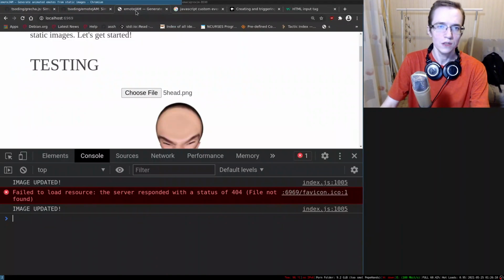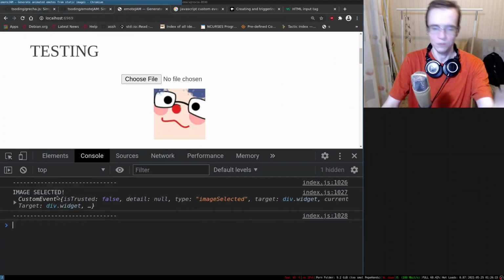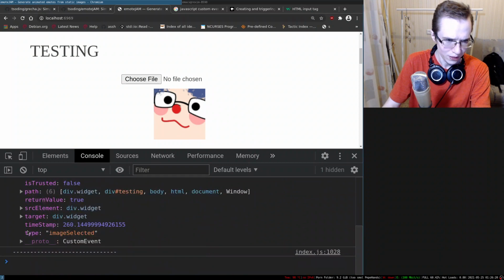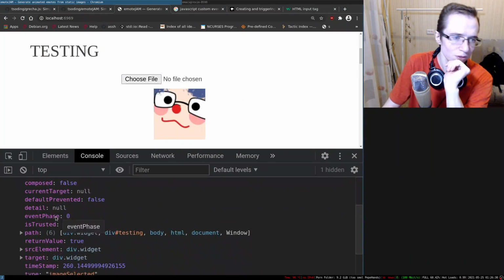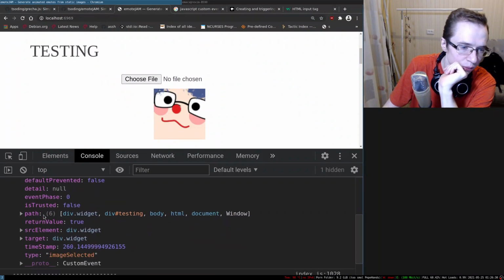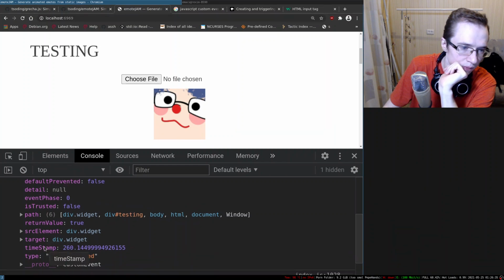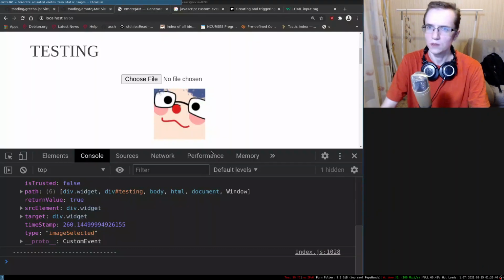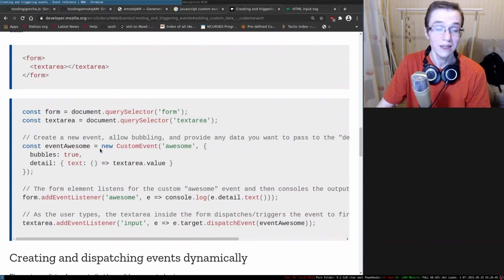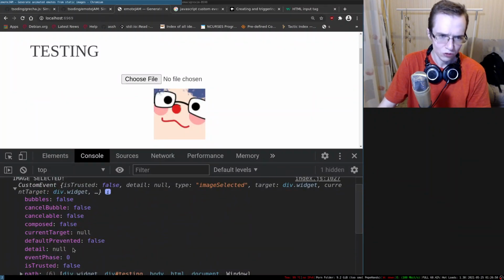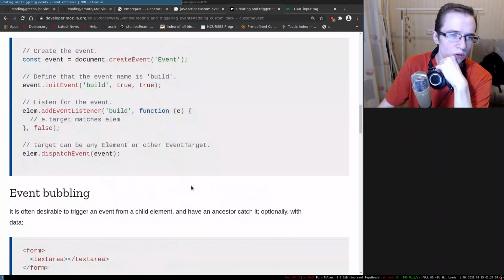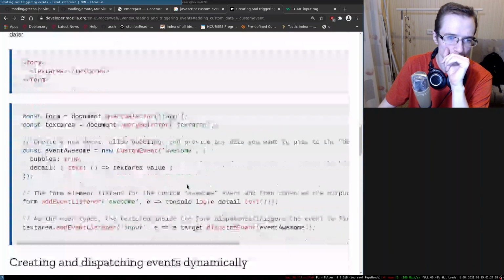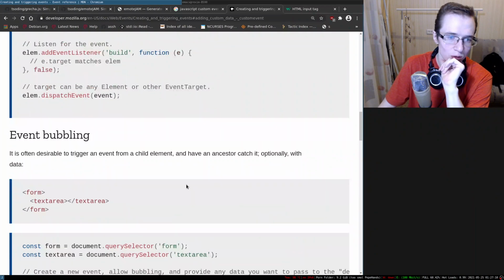All right, so let me see now. All right, so this is the testing. Yeah, we already received a custom event, and in the custom event, do we have the data? So I see target, type, but I didn't see the data though. How can we know that we've got the data? Maybe I better take a look at this thing. Detail, it is called detail. All right, detail is null actually, so that means, oh, you're supposed to put it into the detail, aren't you? Ah, I see what's going on.